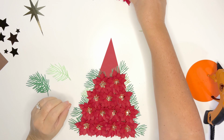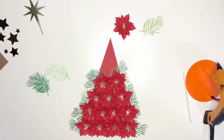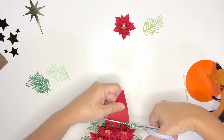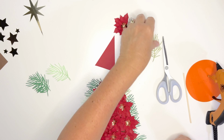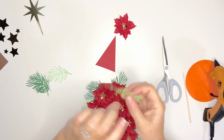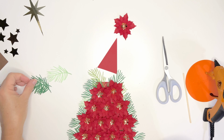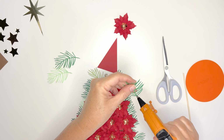Perfect. And then we're going to have 1 more up here at the top. So what we're going to do, and I didn't grab any scissors, 1 second. There we go. Is we're going to cut this off because we don't need it. You just need enough to glue your stuff on, so okay, I'm going to add some more here. I might have cut that a little too short. What do you think? I think I might have. We'll find out.